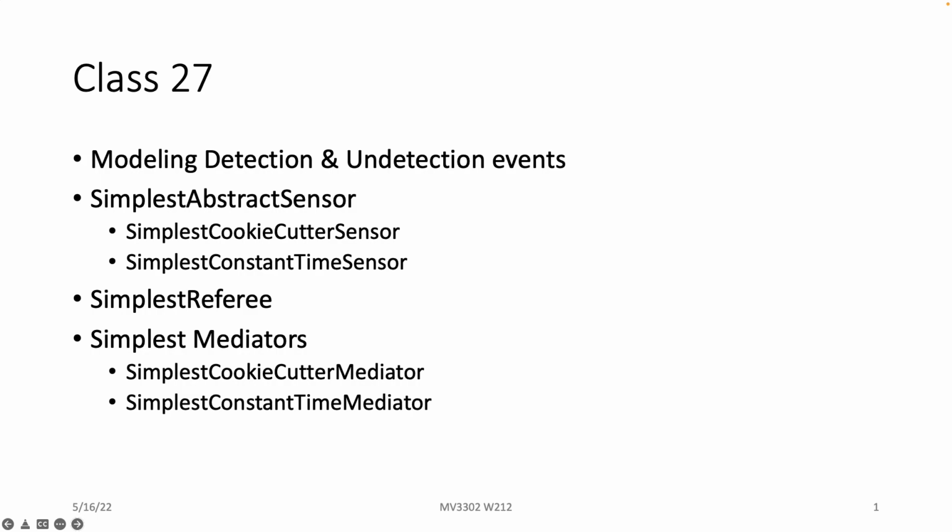Okay, today, again, we're just having a little bit of a tour of maybe the waiting room of the sausage factory, as it were. Just this approach using events to model. We've already captured things that move around, seen some different rules, and now we're looking at an approach to how we can model these detection and undetection events.